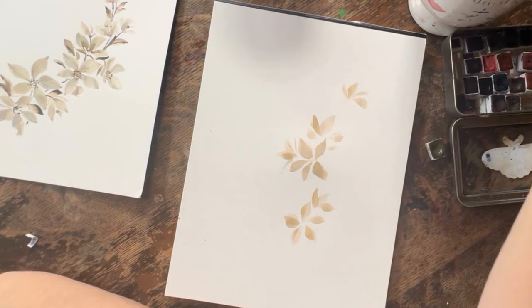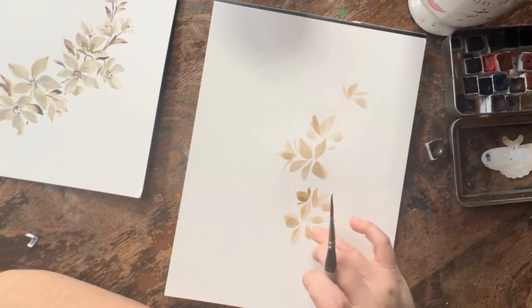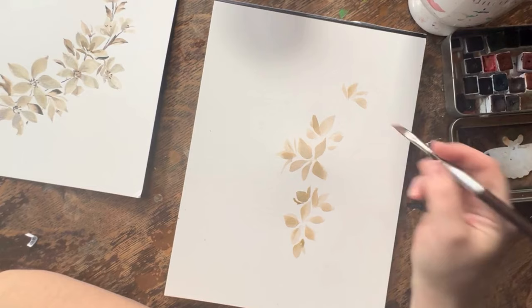As I move along here, I'm going to start to put my brush strokes darker behind some of these flowers. My lightest pigment is the one that I already put down. And then you're going to see as I work that most of the pieces behind the flowers are just going to get darker, and that's for shadow purposes.